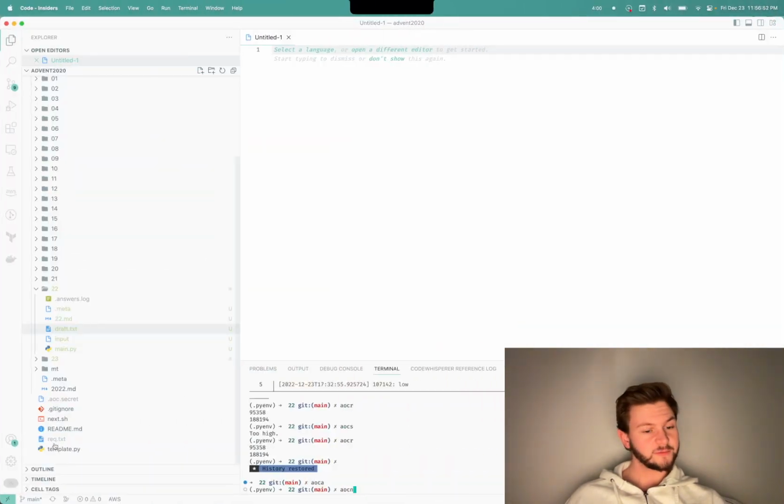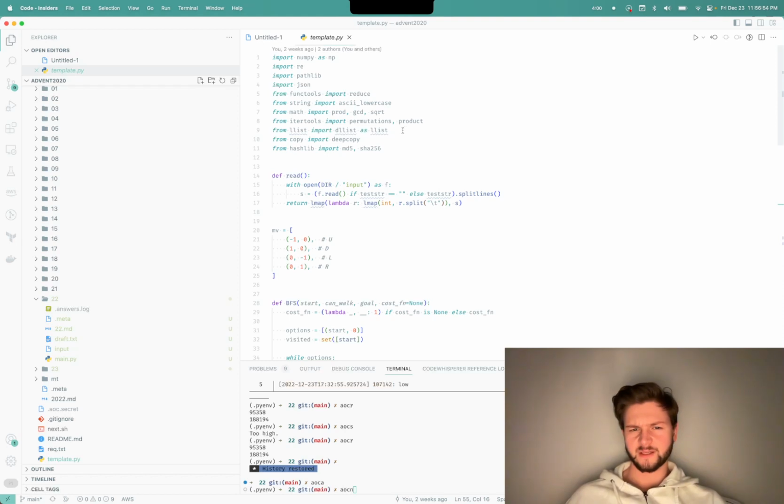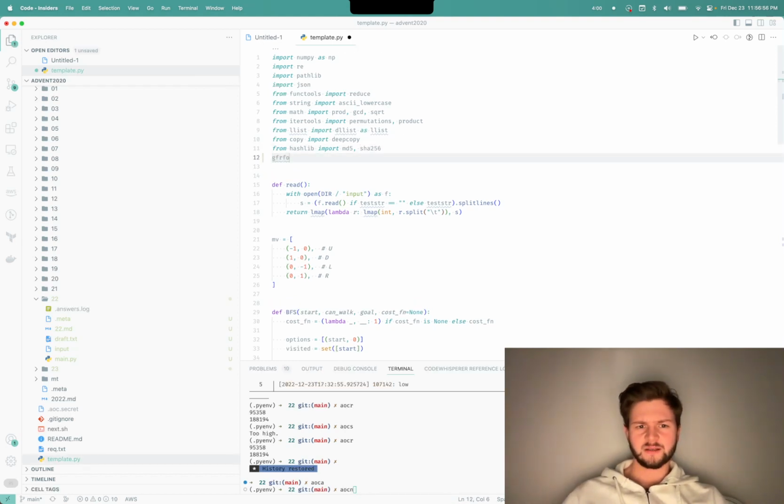We could be making a couple of changes to our template here. Some typing stuff, although we did remove Pyland, so I think that is not going to be an issue.